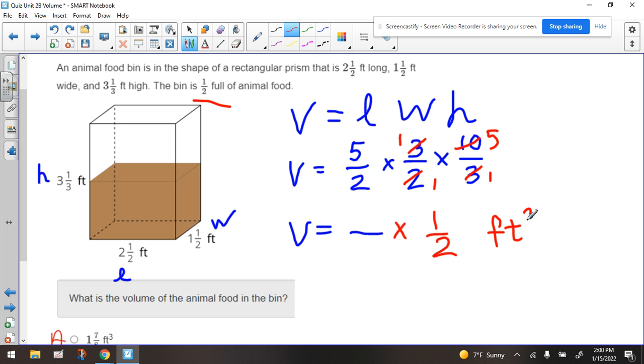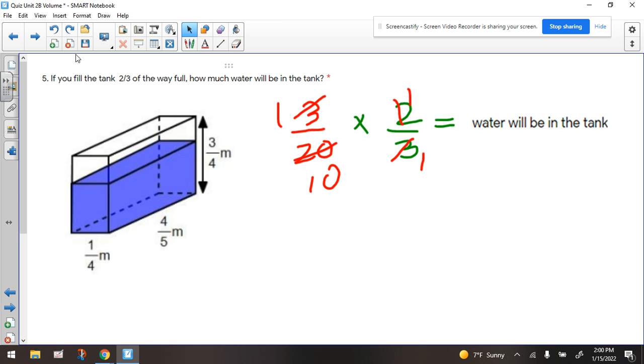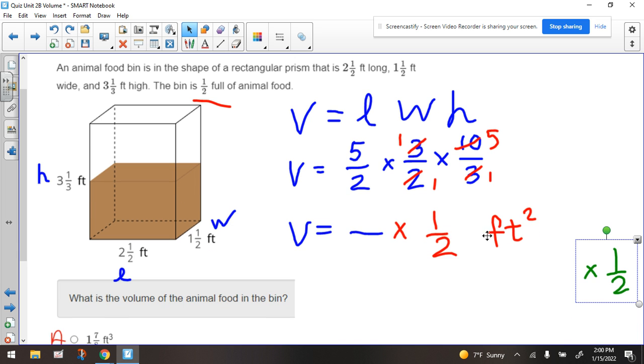Now, if for some reason it's easier to take that half and put it up here instead of bringing it down here, because sometimes it gives you opportunities to reduce ahead of time, I don't see how that would benefit you, but some people would put it right away in the formula and just bring it down. It's probably best just to think of it as you have your volume of the entire thing, and just take half of it. All right, good luck finishing that.